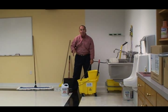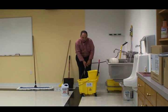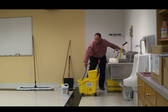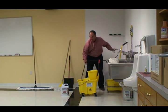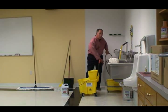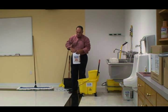If I dilute the stripper properly it will work better. When in doubt about dilution, simply follow the label directions, but most strippers can be used in a dilution of three or four gallons of water to one gallon of stripper, which makes it nice and easy. Most buckets are about four gallons. This is about a six gallon bucket, so I have about three to three and a half gallons of water in here, and I'm simply going to take my stripper and dump it into my water.